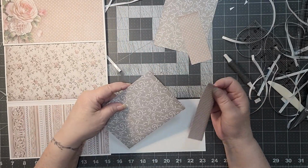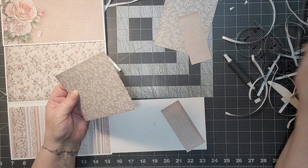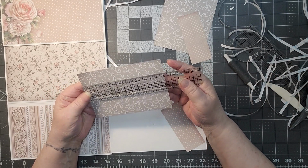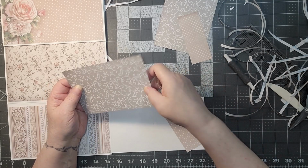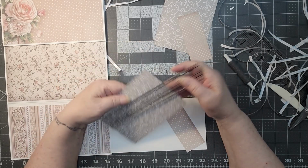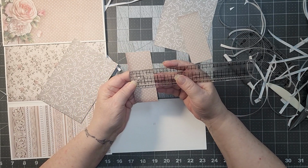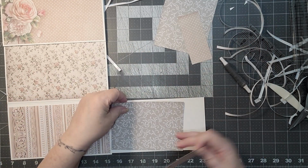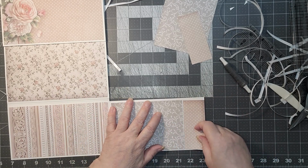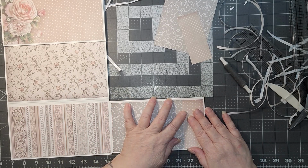Okay. So these are in two parts. You can do this or you don't have to do this, but I will share the measurements with you all the same. So one piece is, and these are out of the cuttings, like what's left at the end, our scraps. Okay, so this one's 6 by 4 1/4, and this one is 4 1/4 by 1 3/4. Okay. So they will go together in here like that. That's how these two will come together, just like that.